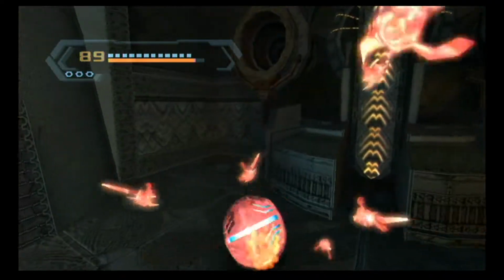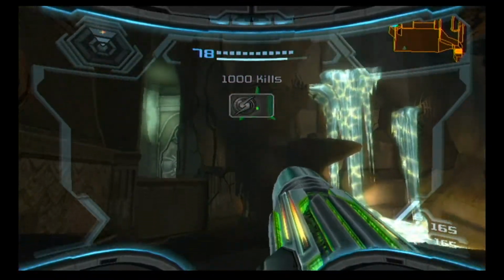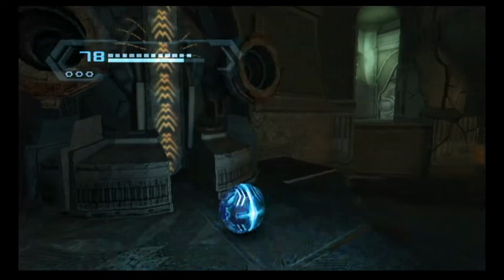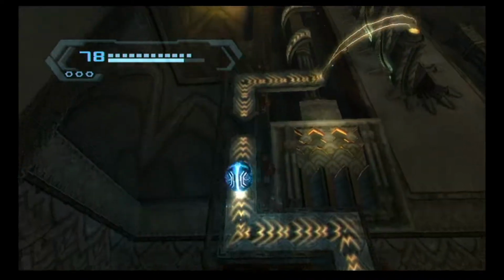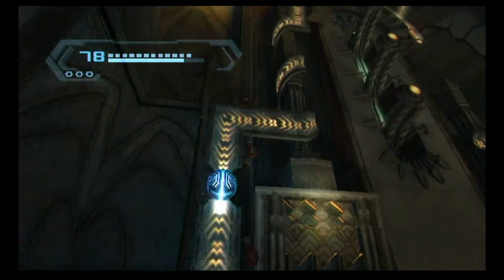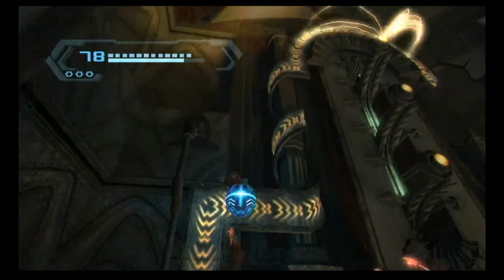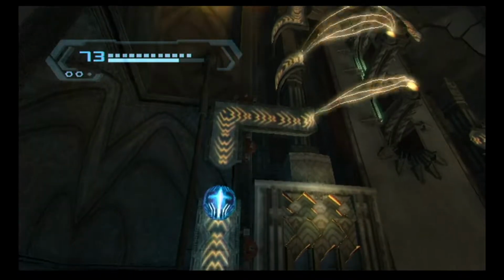So I guess it's not all bad, however, as I can now get that missile expansion right up there, as well as getting 1,000 kills! Well, that's handy. This looks like a pretty simple spider ball track network here. Well, maybe not so simple with all these electric currents going through here. Oh, it looks like these guys are going to try to knock me down as well. Come on, stay alive, stay alive!